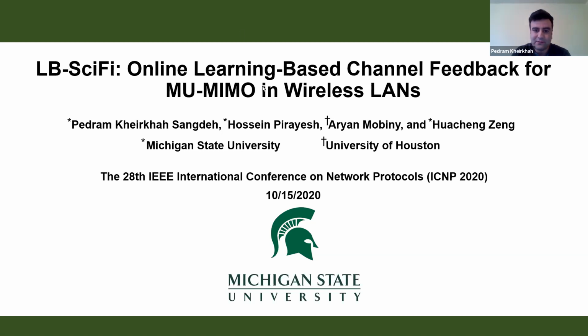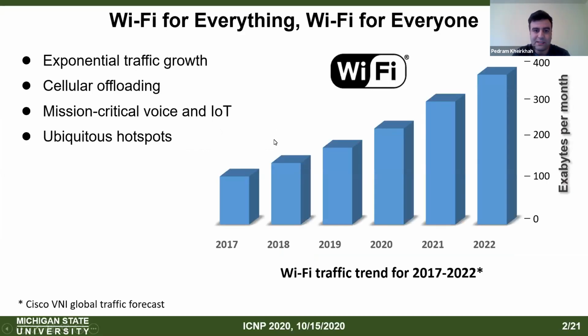LB-SciFi is designed for Wi-Fi networks, as Wi-Fi networks are of great importance in today's society, and they are already carrying a massive amount of data. Even cellular networks use them to offload their data, and new applications are being introduced to use Wi-Fi networks. And you can find Wi-Fi hotspots everywhere: in shopping centers, malls, dormitories, and stadiums.